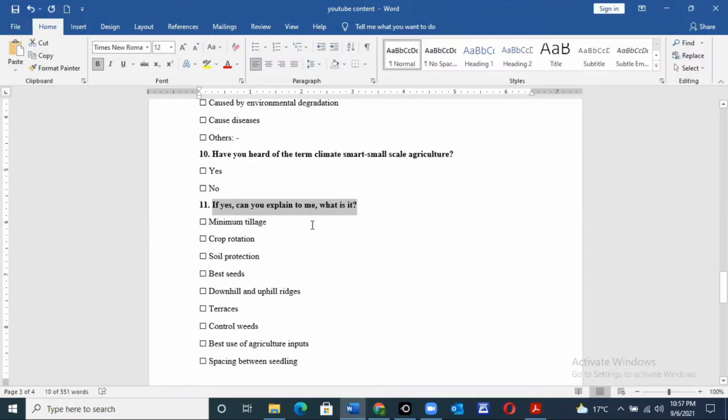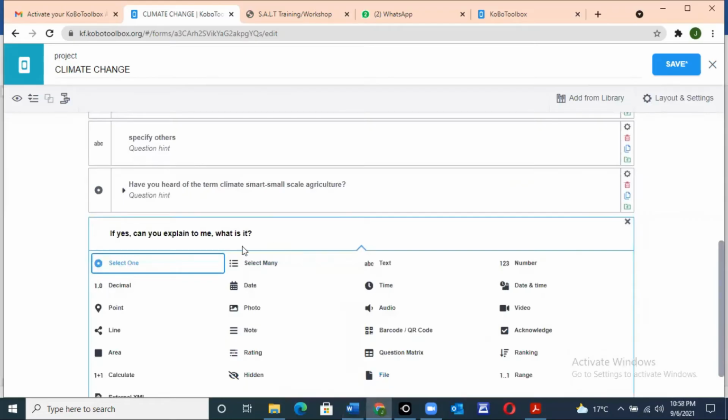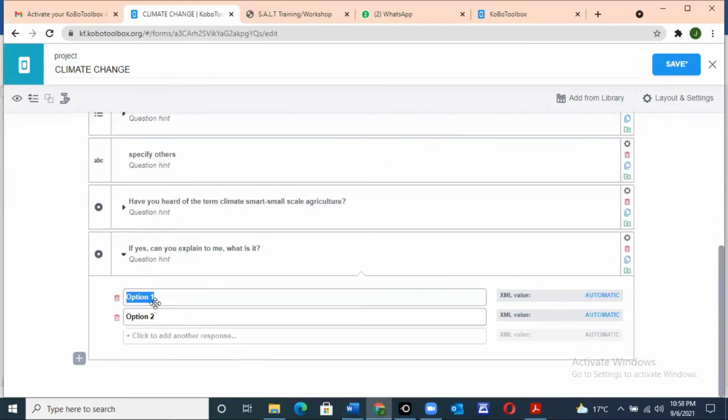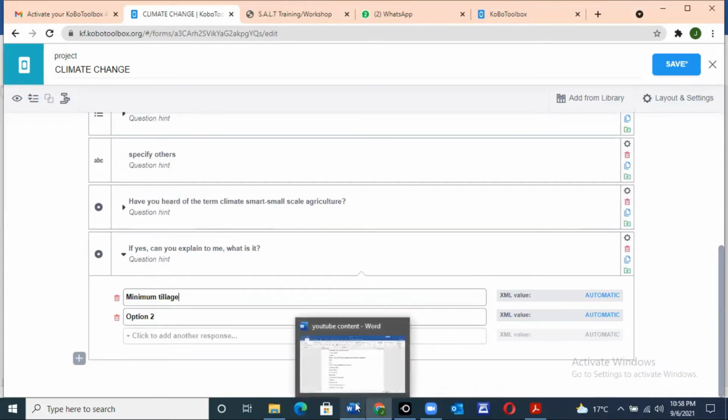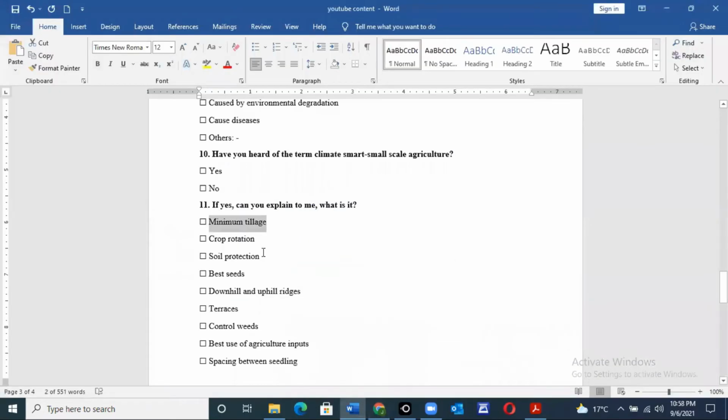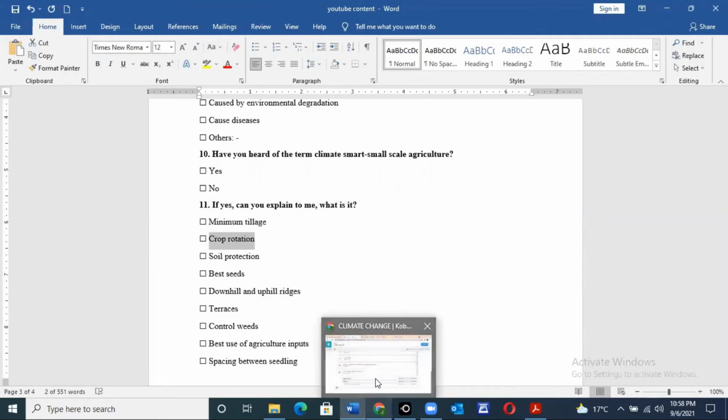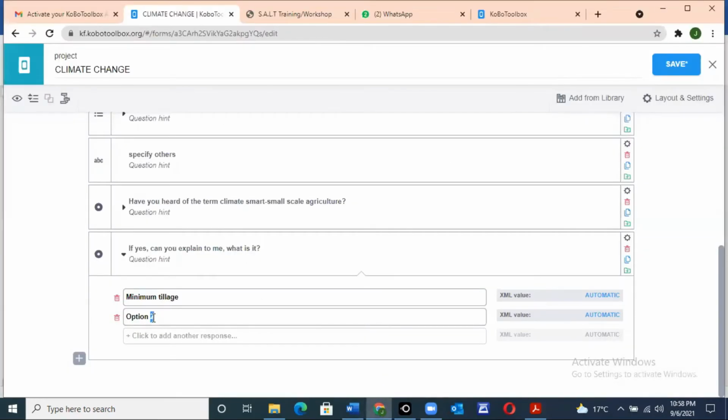So if someone says yes, can you explain to me what it is? Someone can say it is minimum tillage. Select one. Another can say that it means crop rotation. So we can have that as crop rotation.